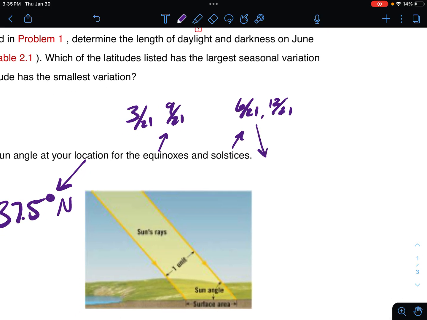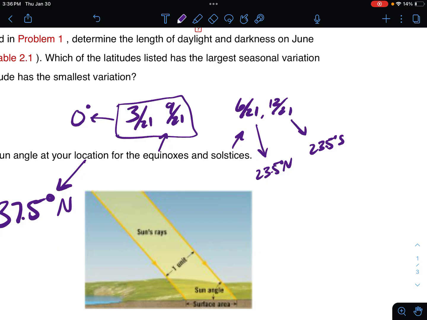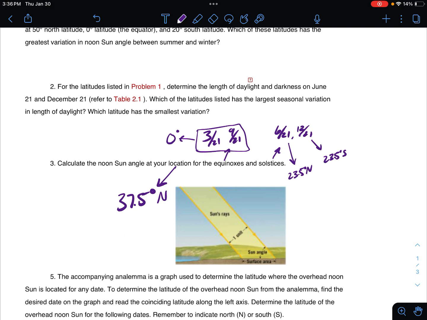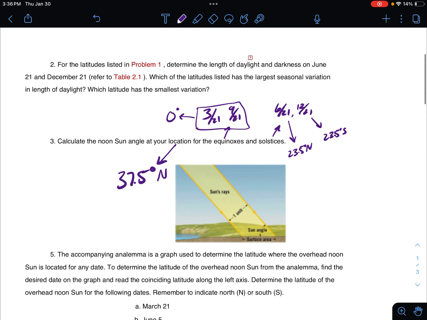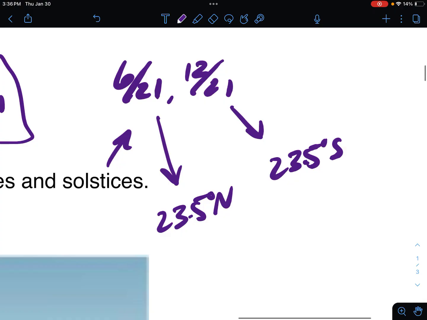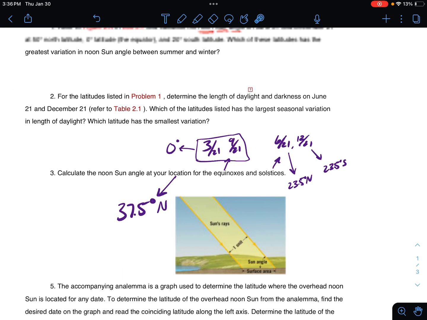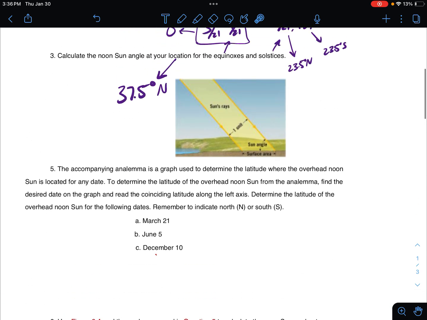So the key here is that these dates, this one coded to 23.5 degrees north, this one coded to 23.5 degrees south. The trick here is that for the equinoxes, the 90-degree angle happens at 0 degrees latitude, the equator. So that's the number that you use for the third part of the 5-step process when you're calculating the noon sun angle. So you're going to do that for our location. If you're clever, you might know that we've actually already done these two in our notes. Did you write that down? I hope so.